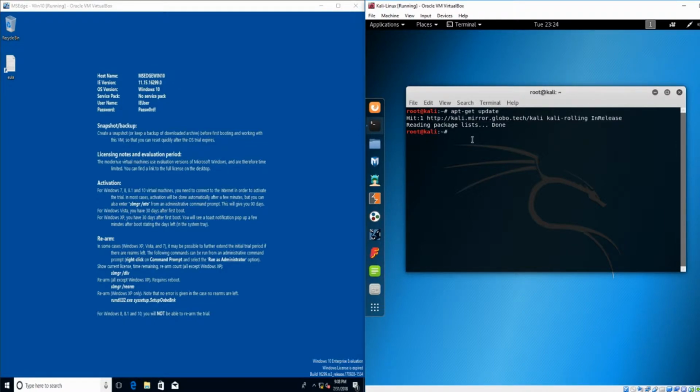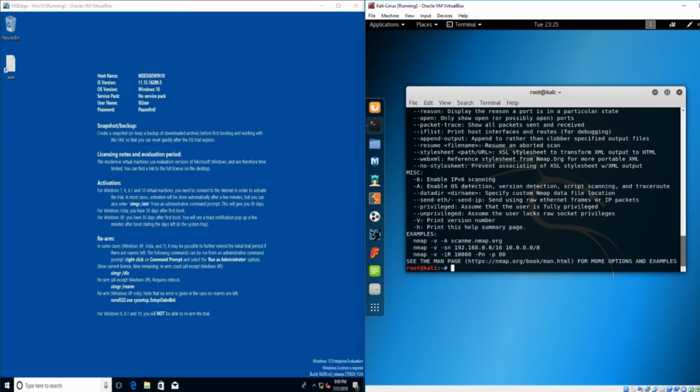But once you have that, I'm going to use something called Nmap. This is a network scanner, and we should be able to see everything that's on the NAT network that we've created. If you are not familiar with the terminal and using programs in it, we're going to type nmap -h to bring up the help menu.